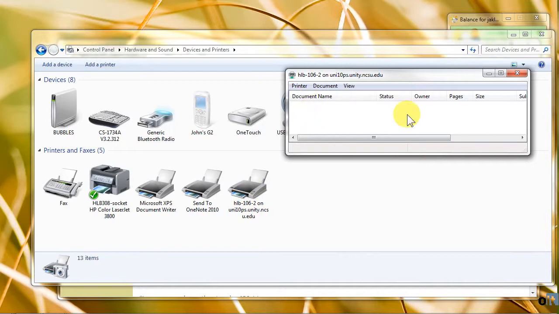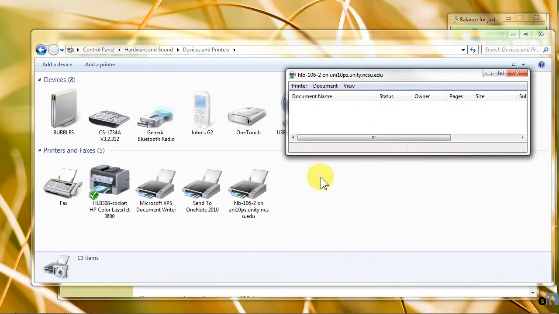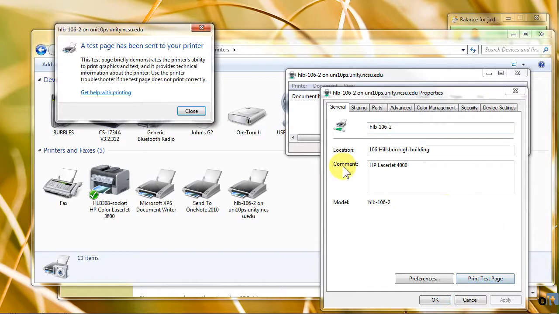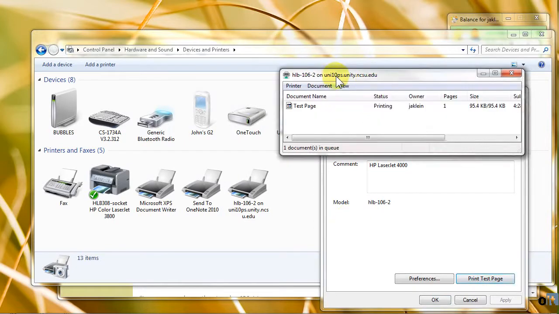So I will go to the properties of this printer, and I will print a test page. Again, I do not have enough print quota to actually print. So Windows says I've sent a test page. In my Windows monitor, I can see that it's printing.